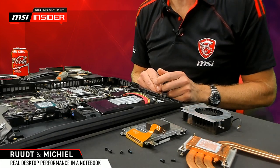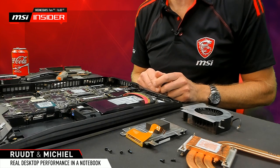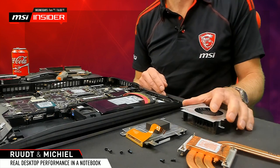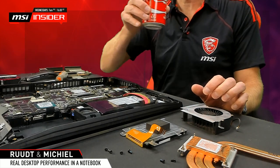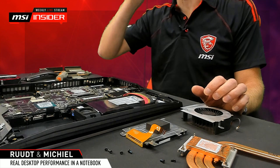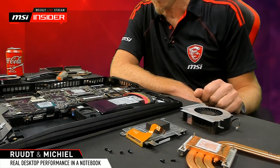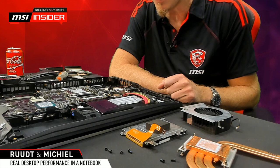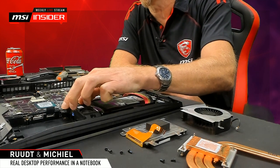I also saw a question from Edward. If there's an option to switch off the RGB without the software, if we can include that, that could be something. Now, to switch off the RGB, you need to install the software to switch it off. But maybe that's something we could also do on a hardware level, like with a button. So maybe you have to unplug this cable. That would also work, but that's more effort than installing the software, probably. But the software is there for more than just that, SteelSeries Engine. Yeah, there's a lot more in there. But still, some people don't want to use the software, and then you cannot switch off the RGB. So that's something we can feed back. If you switch it off and then uninstall it, maybe it'll just keep that setting. Not sure, though.